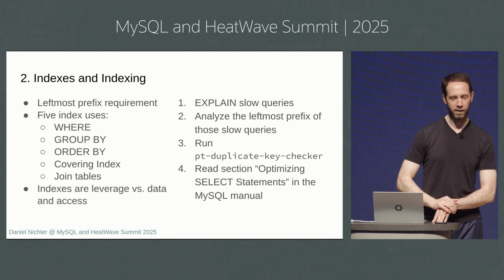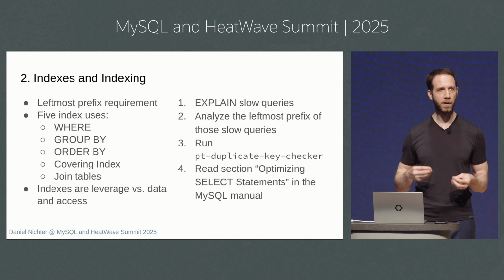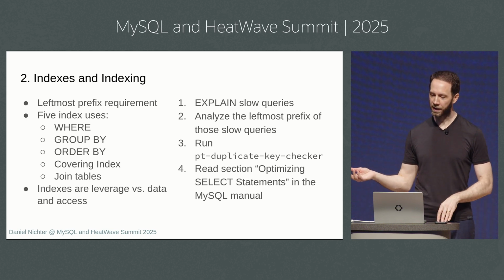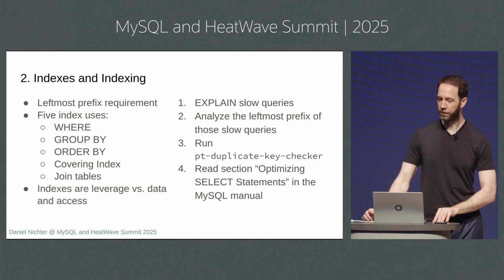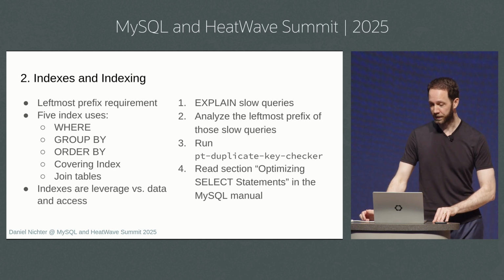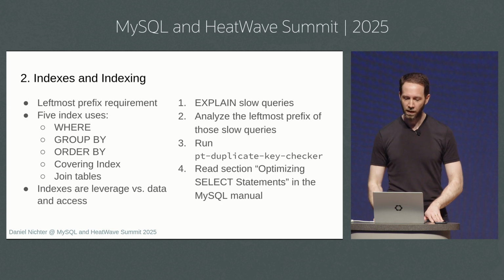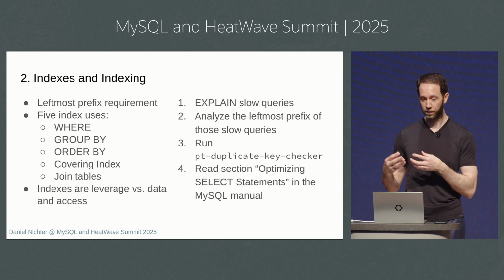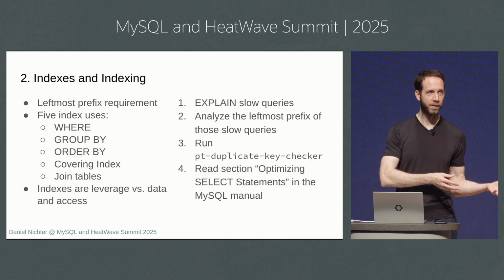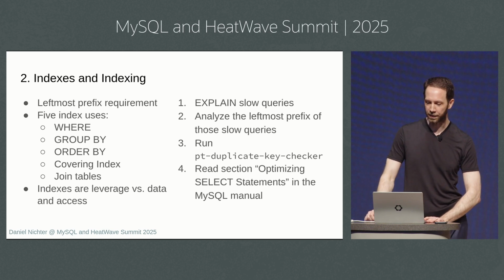So what to do about this when you leave here? Go explain slow queries. So going back to the first section, find those slow queries, whatever tool you use, then use explain to see what indexes MySQL is choosing for those slow queries. Make sure that they're actually using a leftmost prefix. Maybe there's an index in there that's not actually being used. See that all the time. And try to understand how MySQL is using these indexes, of course, with the attempt to provide better indexes so the query isn't slow.